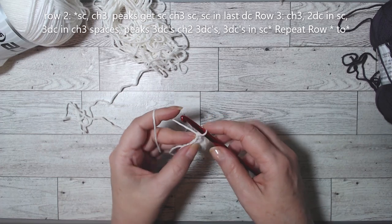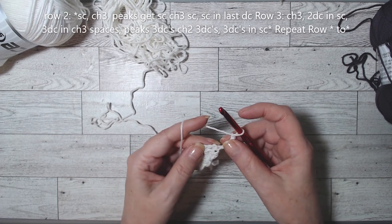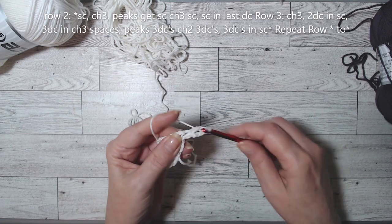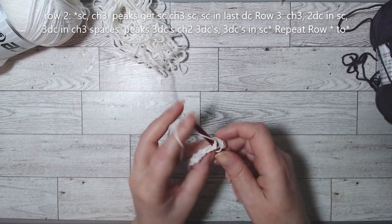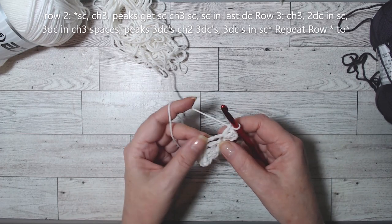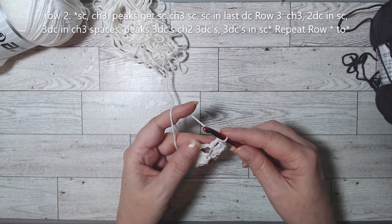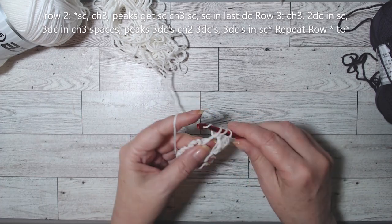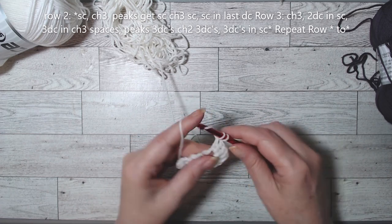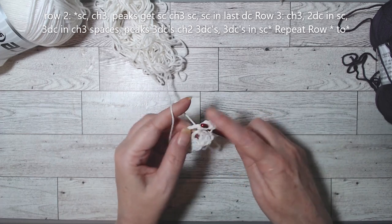We're going to be doing our double crochet row now. So it's one, two, three, and you're going to turn. And into this single crochet row, we are going to put two double crochets in it. There's one, there's two. In every chain three, we are going to put three double crochets. So there's one double crochet, there's two double crochets, there's three double crochets. In your peaks, you will also put three double crochets.